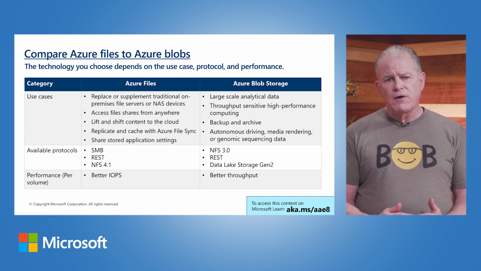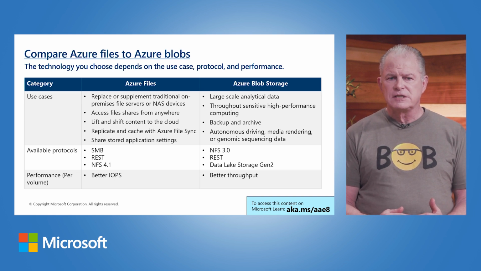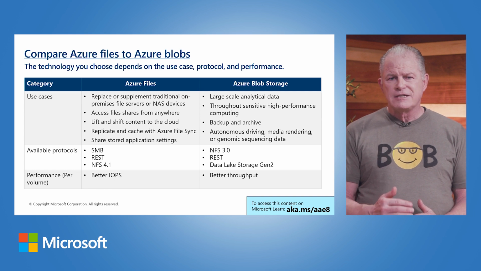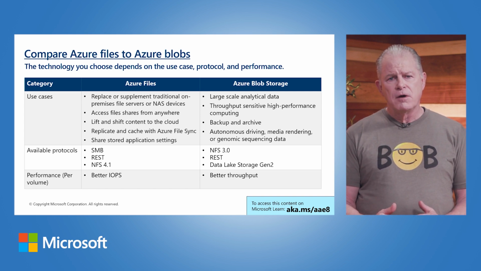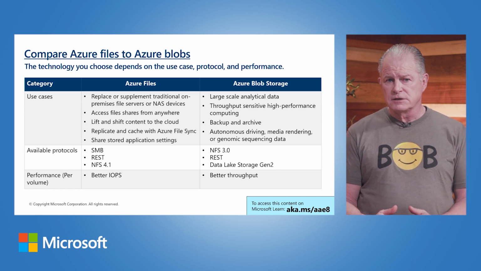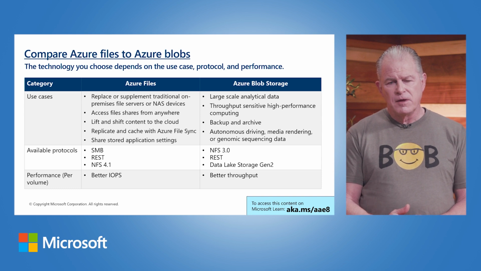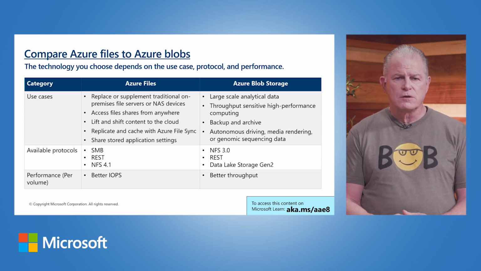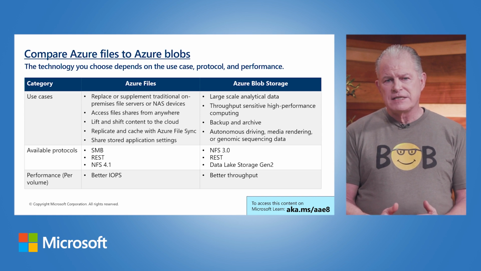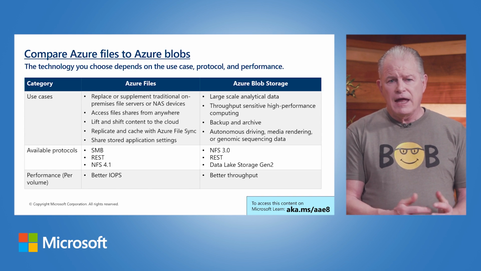The benefit of Azure Files is that it provides backwards compatibility to applications and your users because it allows them to use a UNC, or Universal Naming Convention, to map drives and mount them onto their systems so that they can consume them, whether it be your end users or your applications. Because there are some applications, especially containers, where you need to mount them into the service that is going to consume them, an HTTP request doesn't work. So Azure Files provides that traditional backwards compatibility to a file system if you need to work with that.